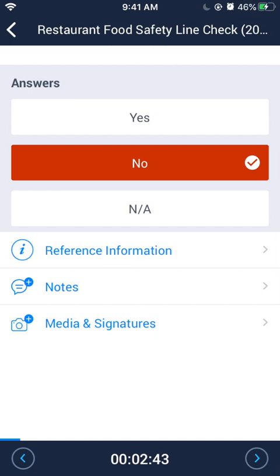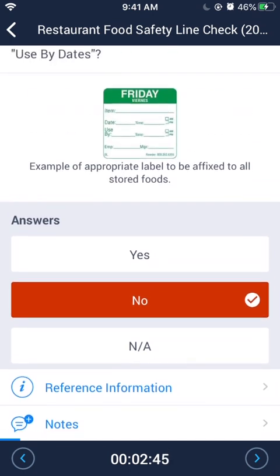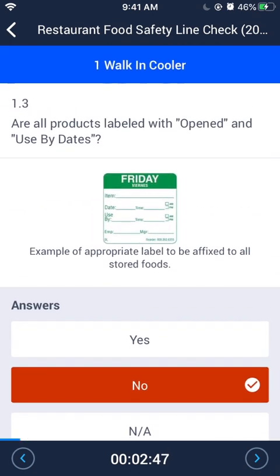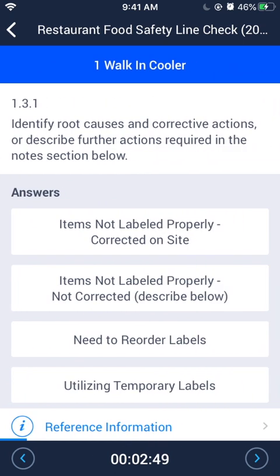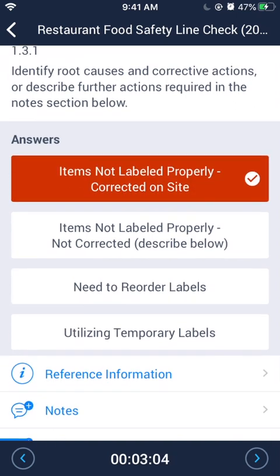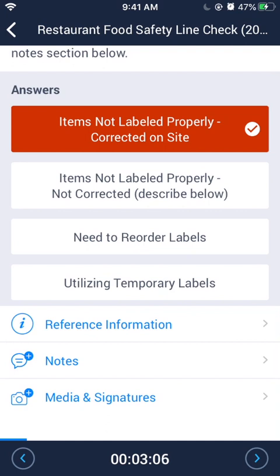As you can see, when I swipe to the next question, it changes from question 1.3 now to question 1.3.1, which takes me to a corrective action cycle that is asking for more details before moving on to the rest of the audit. CoInspect can customize these choices to direct users to report any corrective actions that need to be taken. Under the question is now a new set of answer choices instead of the standard yes, no, or NA that we had seen before.